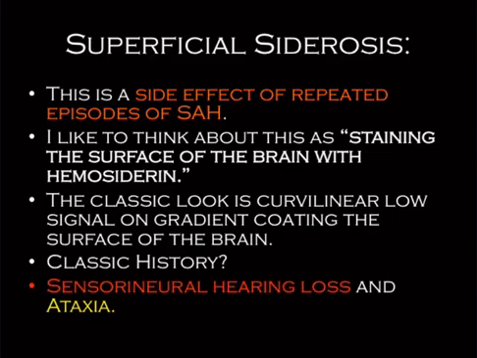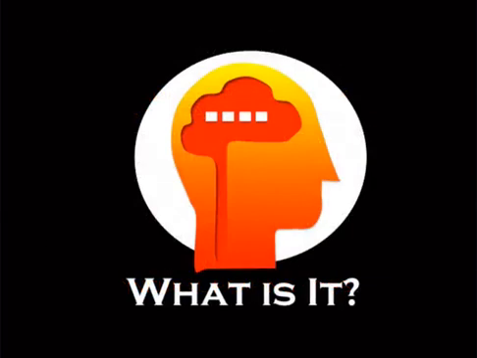So that could show up as, what does this person have? No history, just a picture. It could also be used as a clue in the history. They could use that to make you work backwards into a next step question and to look for the aneurysm. Lots of different ways. Superficial siderosis, the long sequela of subarachnoid hemorrhage, sensorineural hearing loss.